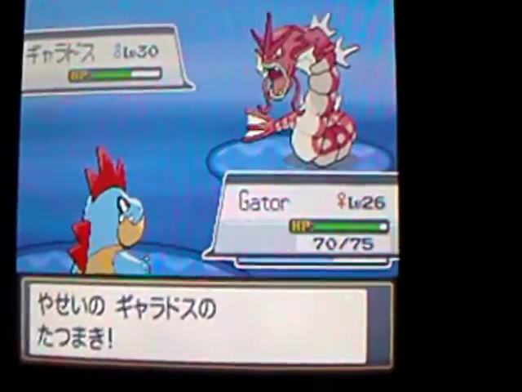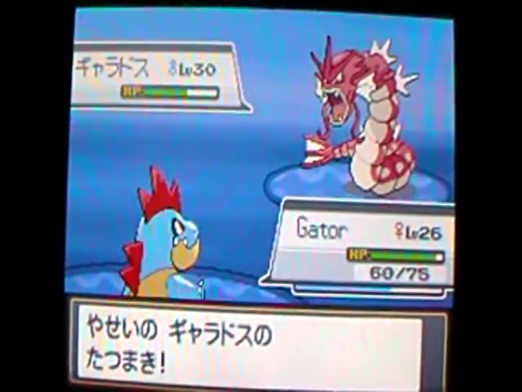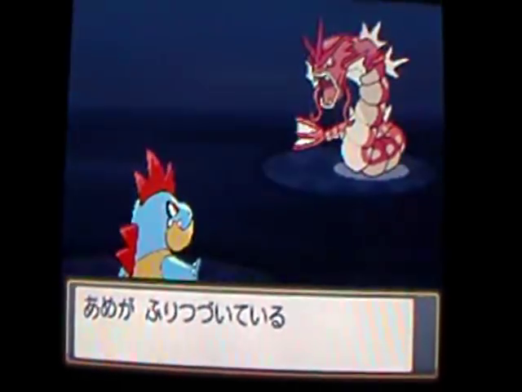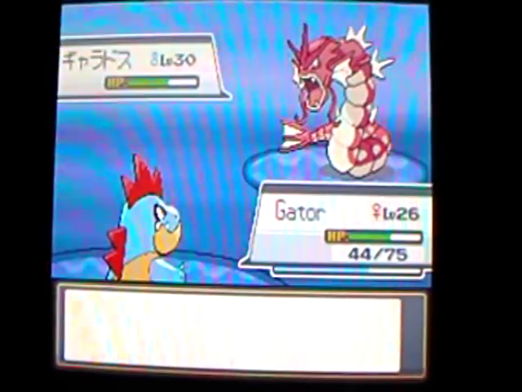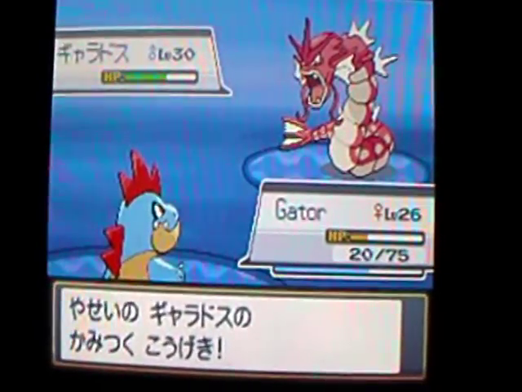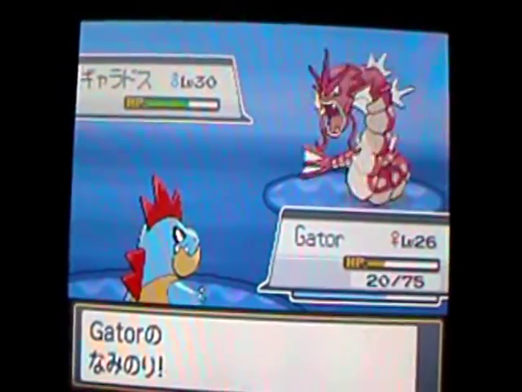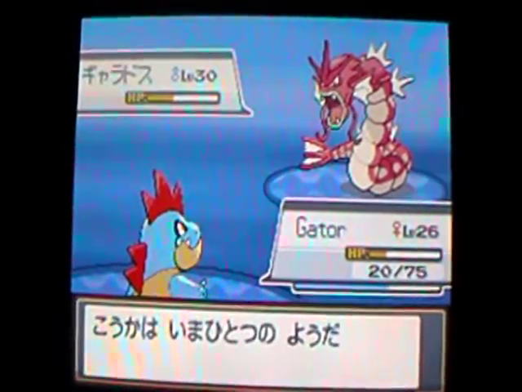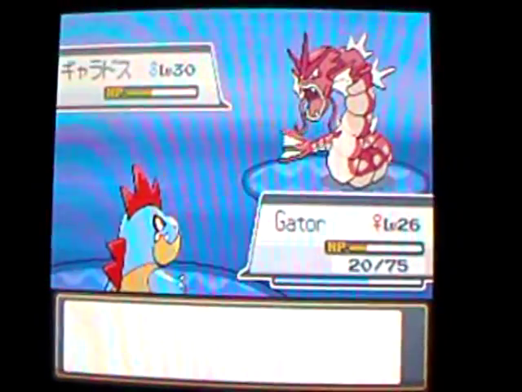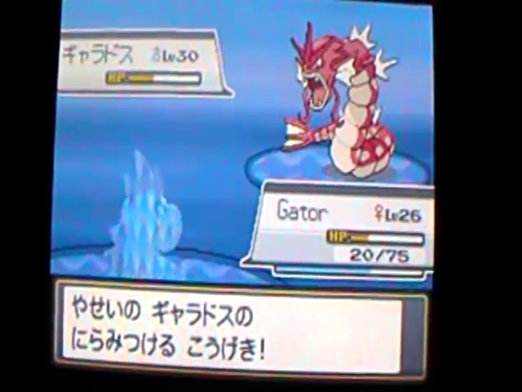Alright, let's try a little bit of Surf, because it's raining. So that'll power that up. Right, and he's using Twister, which is a shitty, shitty move. Alright, and I guess my Surf missed. I don't know how the hell that happened. And now he's using Bite. Okay. Now we're not going to put Gyarados on our team. We've already got Gator covered on the water type, and we've got a flying type, so I wouldn't see the need for it. It would be cool, yeah. But... not necessary.